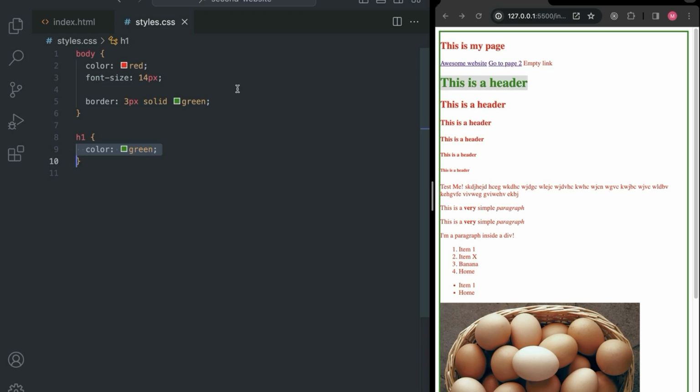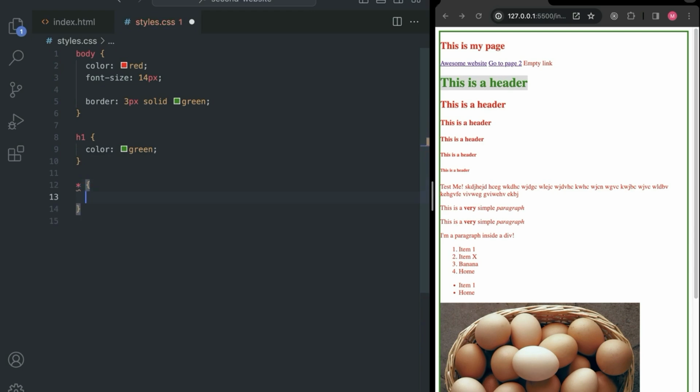But now let's say we are stubborn and we want to actually change the border of all of our elements inside our web page. And as you can see, we cannot do that by defining on the body because, once more, only the text style elements are going to be applied to the child. But we can actually use what is called a universal selector, and it is represented here by the multiplication symbol.